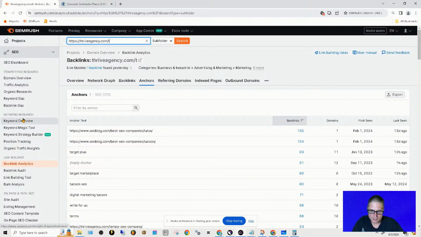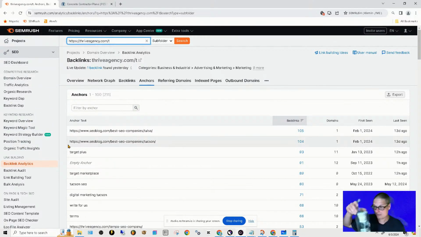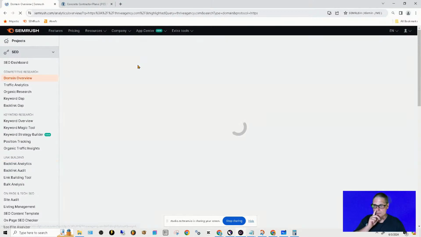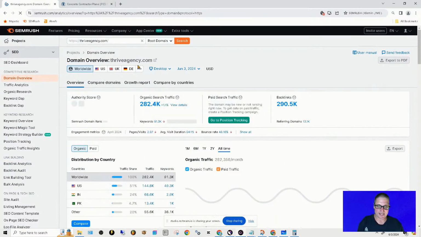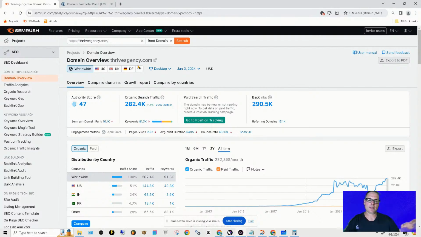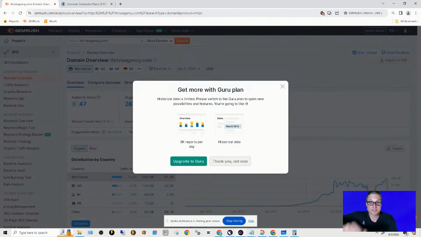So we can come over to here. Let me move my bottle out of the way. It's blocking my screen. What we're going to do here is put this in the proper way, and then go to the domain overview. Inside of the domain overview, there's going to be 2 lines. Now, it does not look like they've been running a lot of paid traffic, but as you can see here on the organic side, the majority of their traffic is organic. But you can see these little blurbs here are paid traffic. They have 60,000 paid visitors. There's some serious money here.